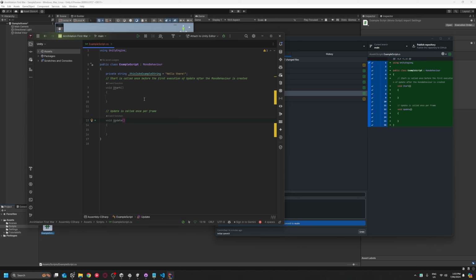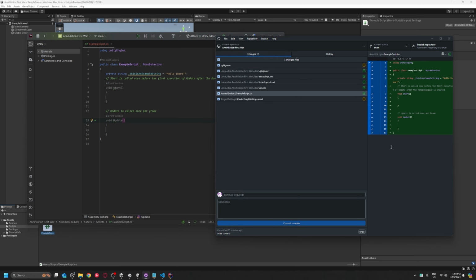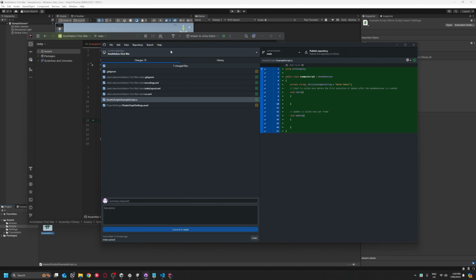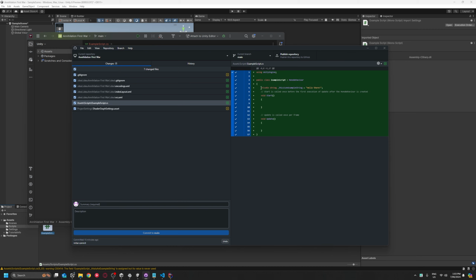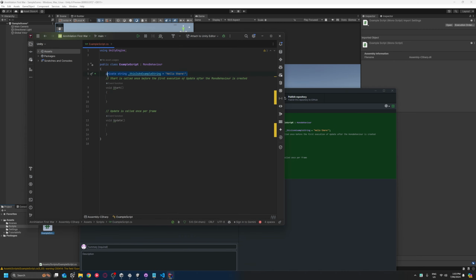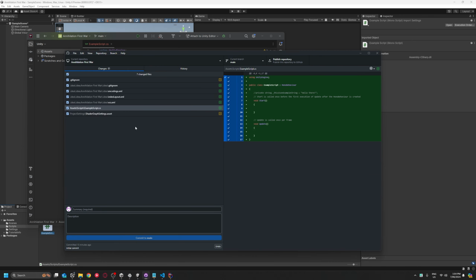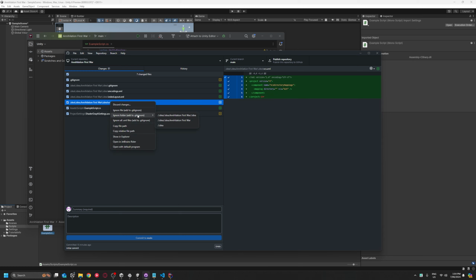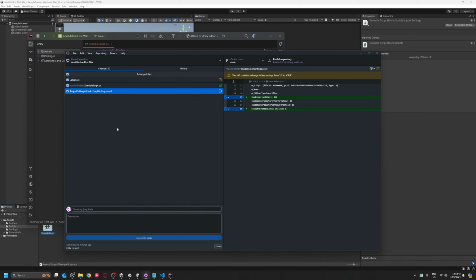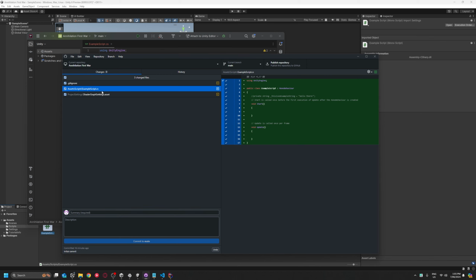Now let's go ahead and make sure that GitHub sees that there's a change here. Let's go over here, and there you go. As soon as we went back into our GitHub Desktop, it has noticed that there's a new line inside that script. Let's just go ahead and comment that out, come back, and you'll see it's also commented out here. Now that I've opened up my script, thrown in a couple more files, I'm just going to go ahead and press ignore folder, which is going to be the .idea. For whatever reason, it doesn't want me to ignore that. That's fine. Okay, so I have my script here.